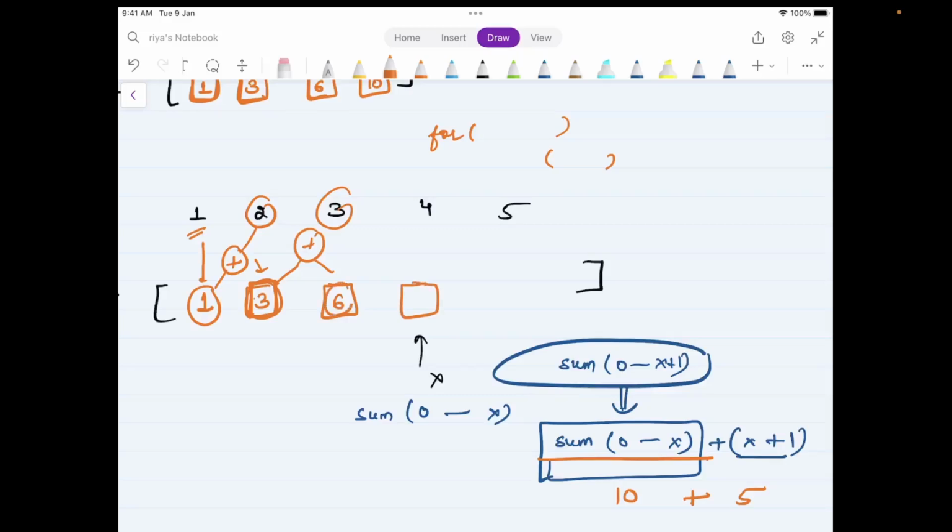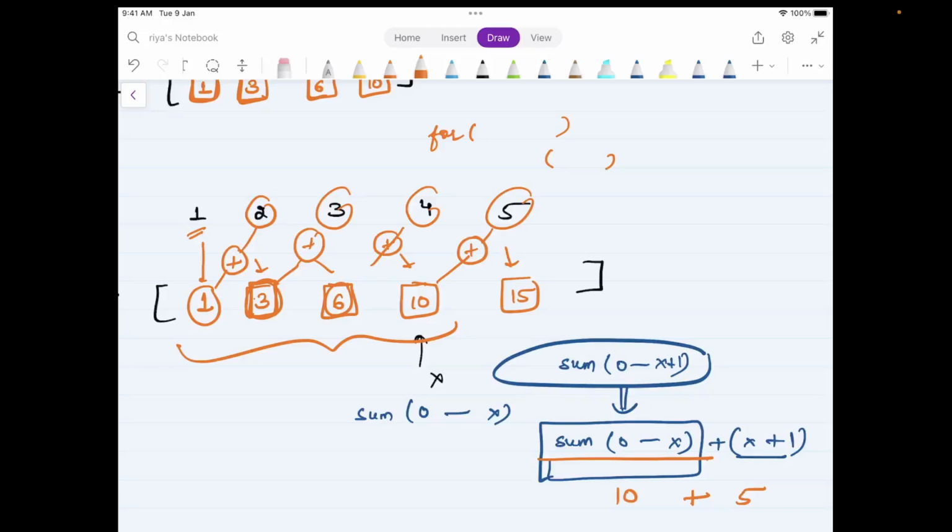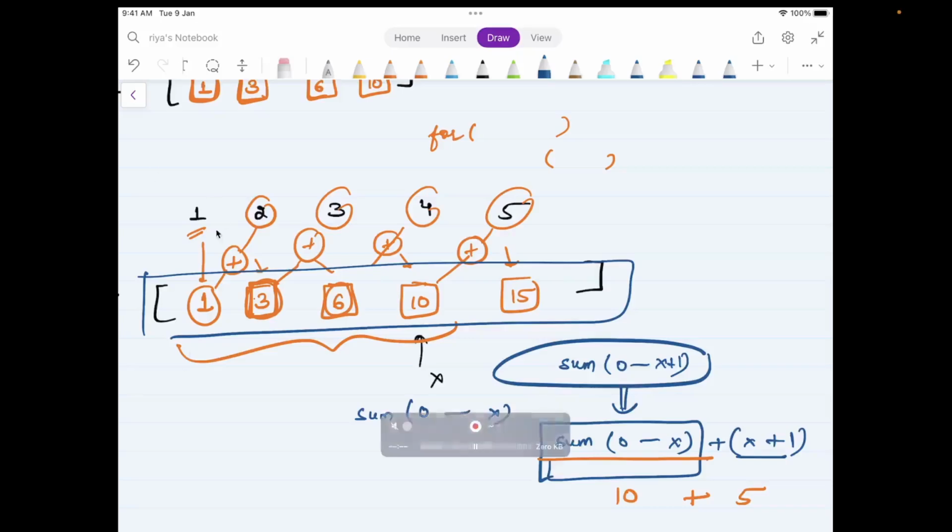For this position, I will take 6, add 4 to it, and the final output is 10. For this output, I will take 10, take 5, add both of it and dump the answer over here, which is 15. In this case, you do not have to apply 2 different loops to find your output. And this is how you can simply find the running sum array for the given input.